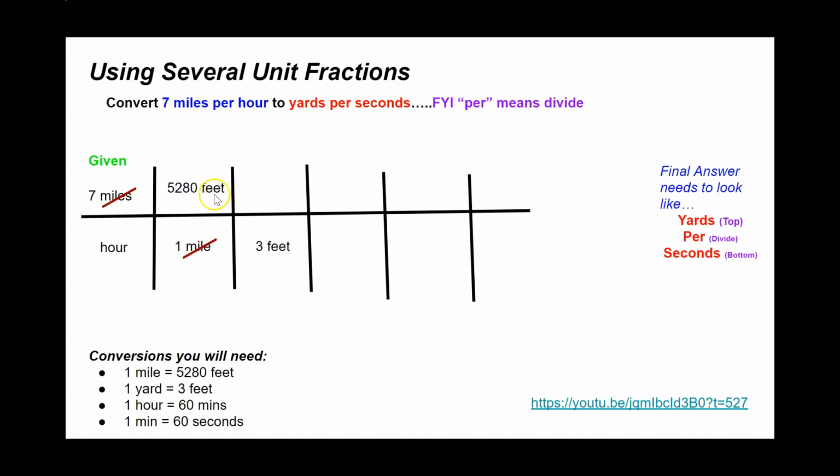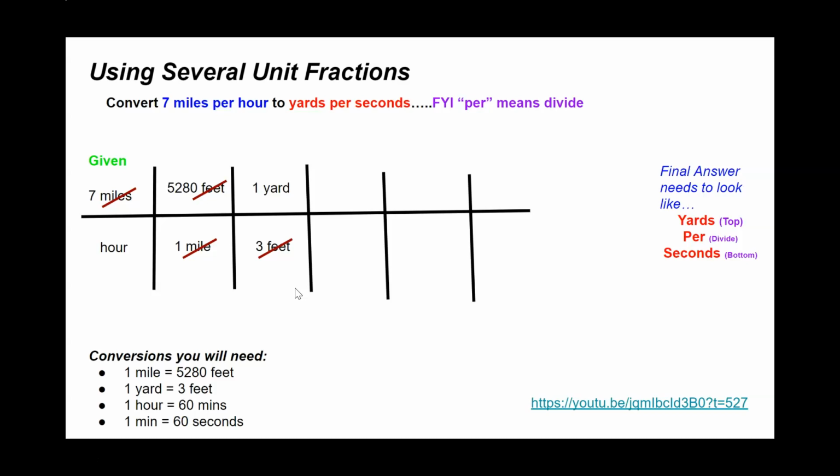So here I need to get rid of this feet. So how do you get rid of this feet? I'm going to make it diagonal and put it on top. So in 1 yard, there are 3 feet. Again, you don't have to memorize these conversions. You have it with you off to the side, but you just need to know if I need to get rid of feet, I need to have it diagonal. So that one will cross out with this one.